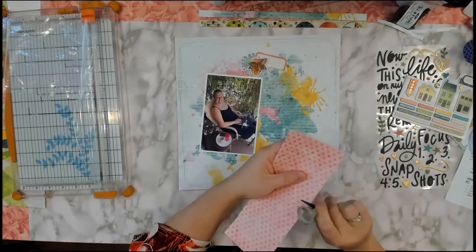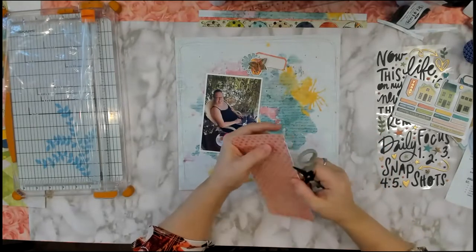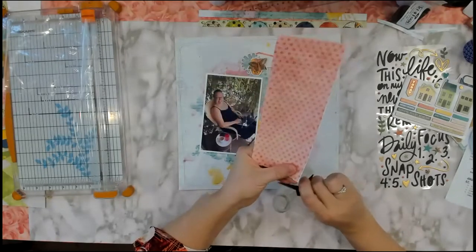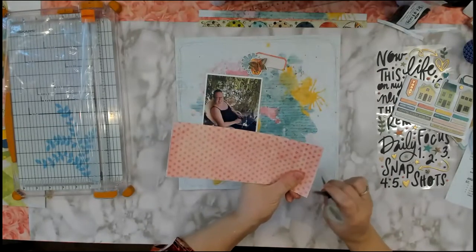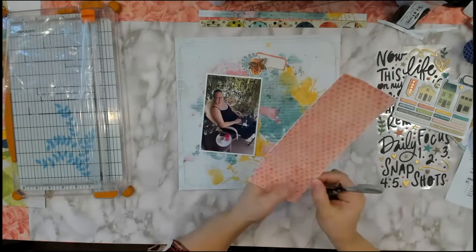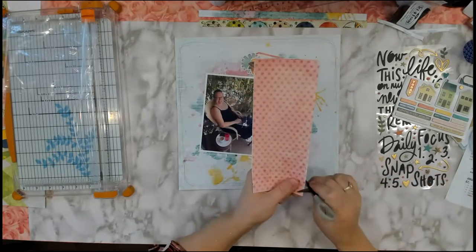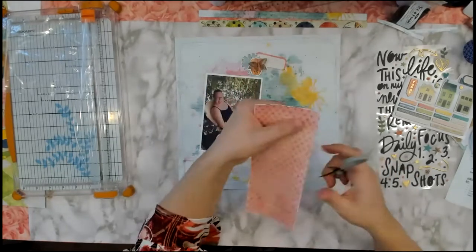Okay. So I'm just taking the edge of my scissors and somewhat carefully, because I don't want to stab myself, distressing up the edge of this paper. So just add a little bit of texture as I put it onto this other paper. There is a distressing tool. It looks like a little round disc and it has little flower-like indents around the disc. And it has a little blade in the center of it, and you can use that for edge distressing.